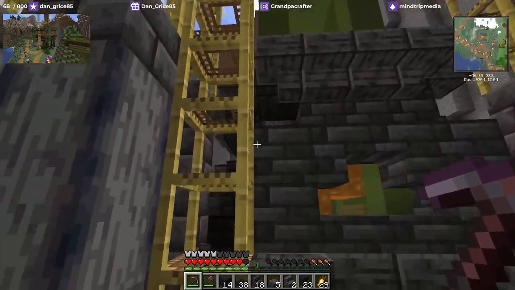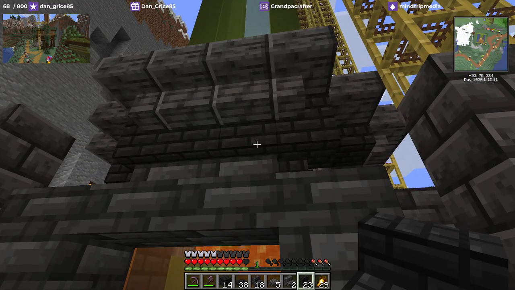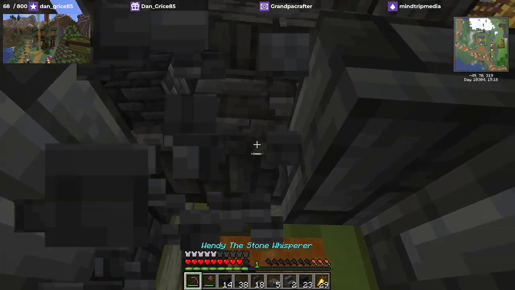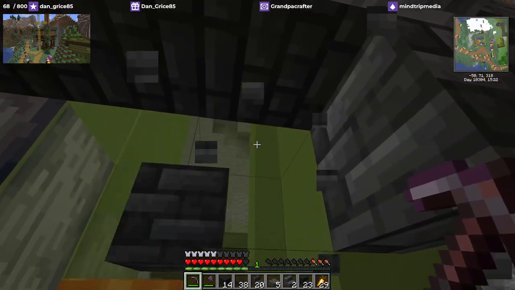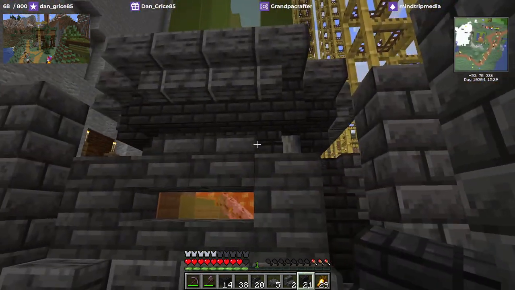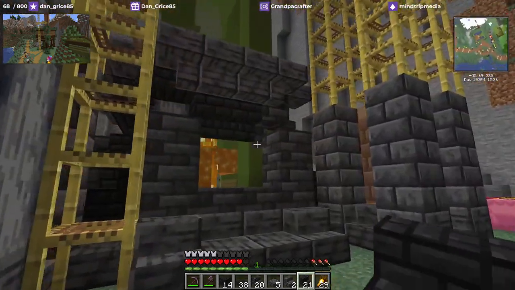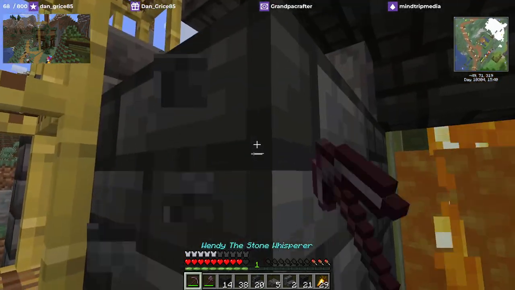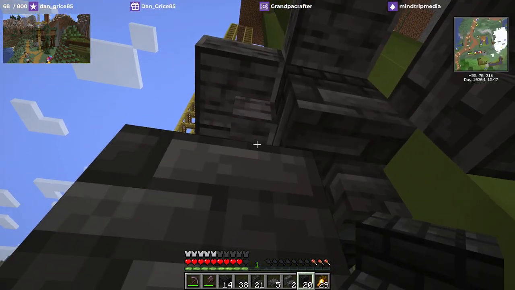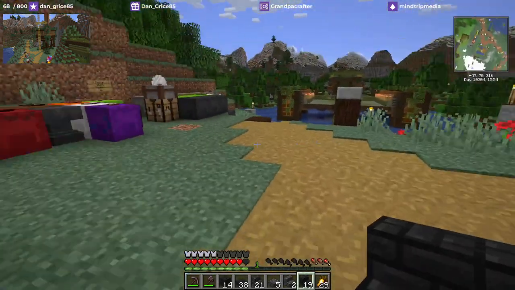And then underneath that is supposed to be all... That is a stair? No, that's a... Yeah, it's a stair. And do the stairs go sideways on the ends? Yes, and that's what exposes the basalt. Grab a little bit more basalt.